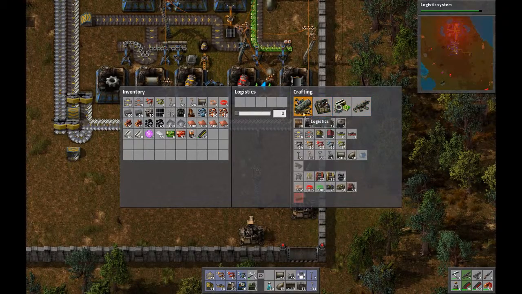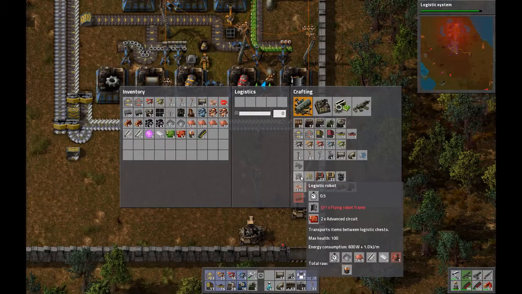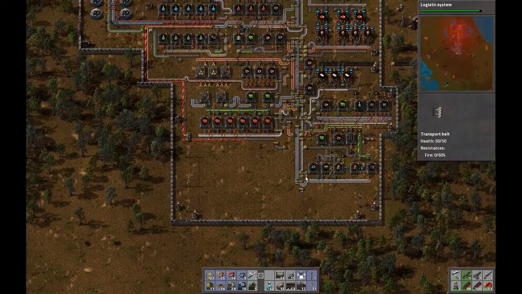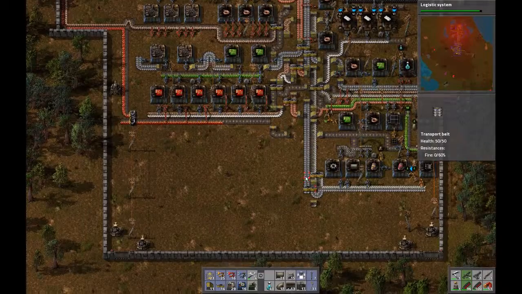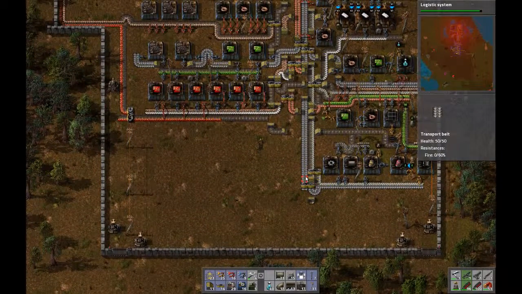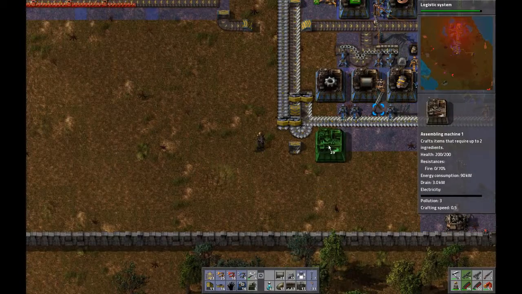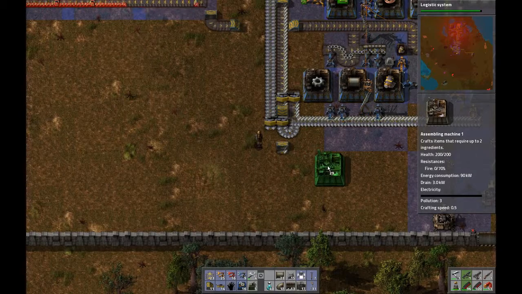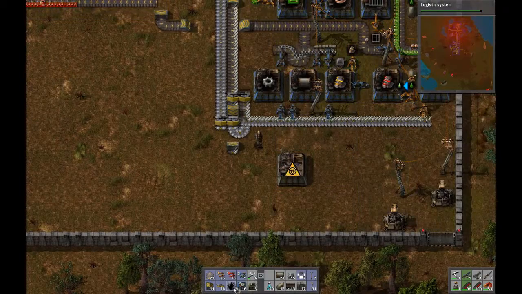We now have to turn them into either construction robots or logistics robots. They need two circuits each. But it's not always the same circuit. It's either red circuits or green circuits. How are we going to do this? Go. Why am I even?